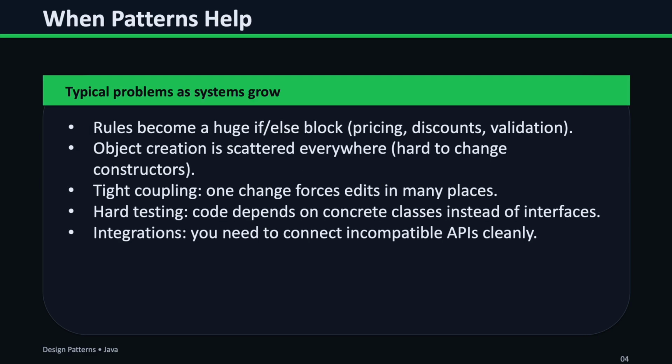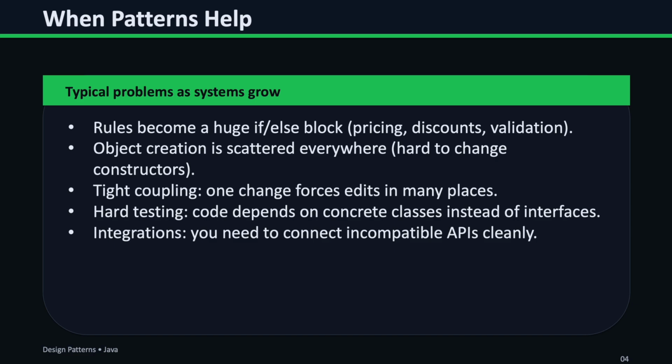Now, when do patterns actually help? Patterns are most useful when the system starts growing and you see common pains like these. One big pain is the huge if-else blocks that keep growing for business rules. Let's say there is an e-commerce application and there are so many features like pricing rules, discount rules, validations, and different workflows. And for each thing, you keep adding if-else conditions. That makes the application tightly coupled and not clean.